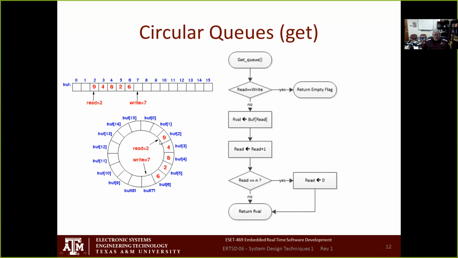So read is now going to go from 2 to 3. And we're going to look again to see if the read pointer is bigger than the size of the buffer. If it is, then we set it to 0. Again, we're wrapping back around this way. And either way, we return whatever value we took off of the queue.